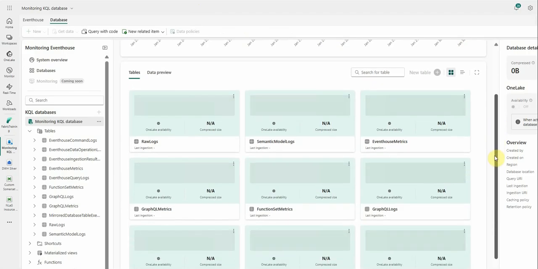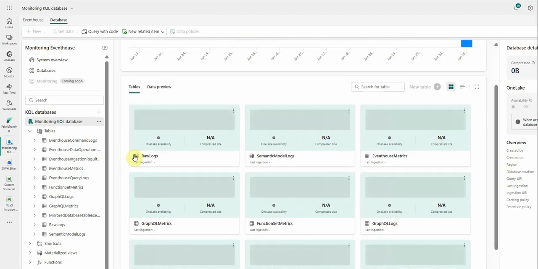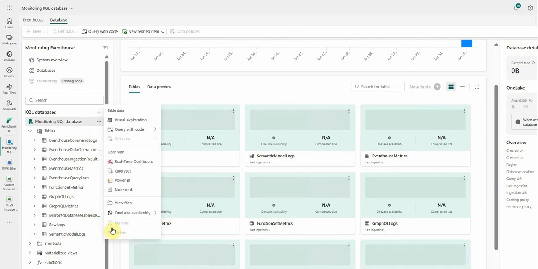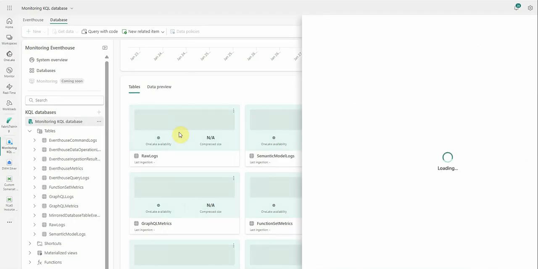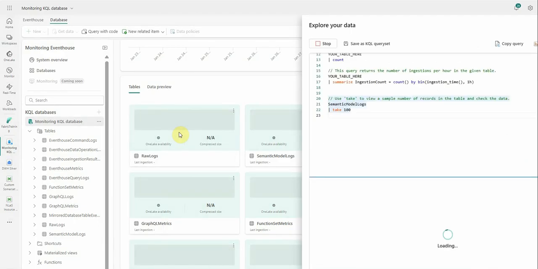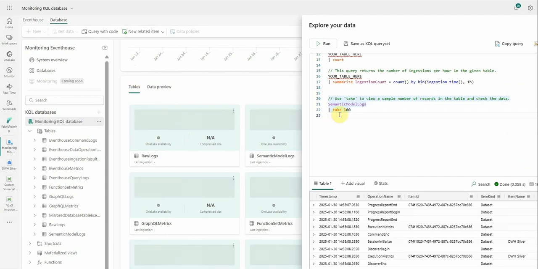Now let's pick one of these. Perhaps we can go into our semantic log, for example, and I just want to use a query with code to return any 100 records. Now I'll use that. As you can see, running that shows this piece of information.